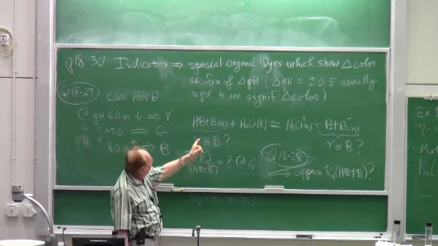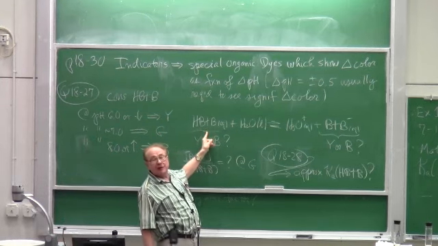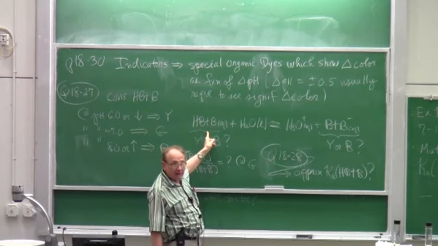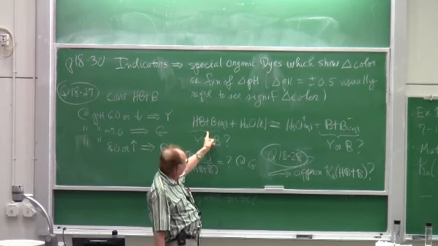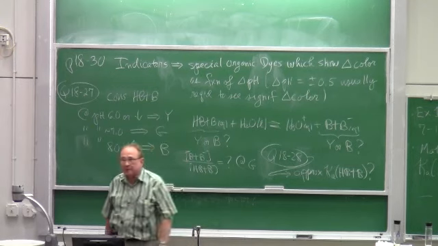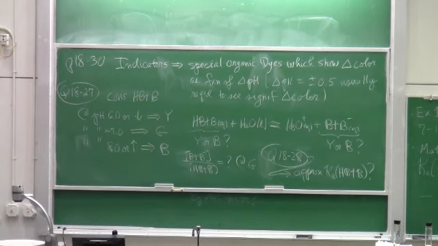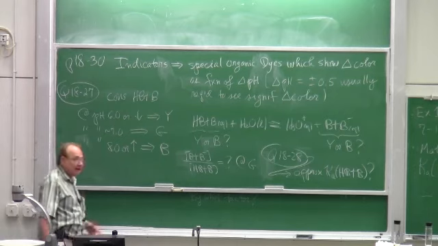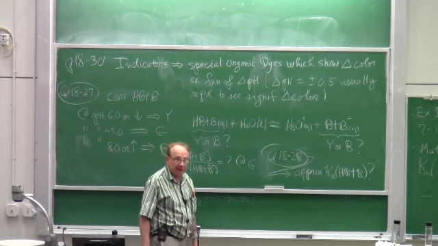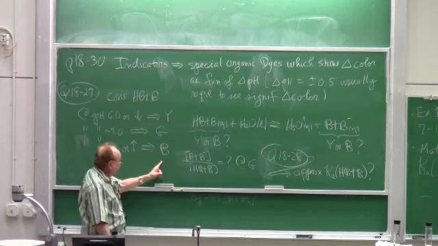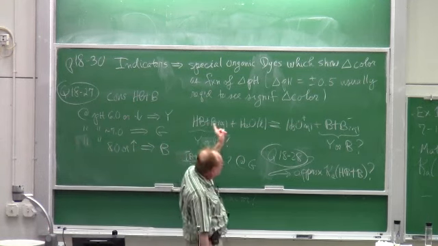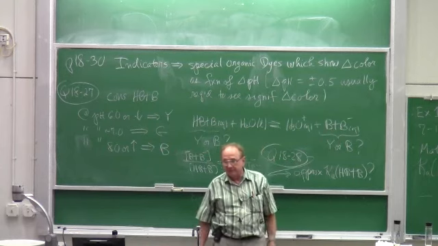And if I take away H plus from this, which is what I do when I make the system what? Get more basic or more acidic? If I want to take H plus from any acid, do I want to make the system more acidic or more basic? More basic. Bases take H pluses away. Okay? So as I take away H plus, I'm making the system more basic. And as I make the system more basic, I get a blue color. That guarantees this is the yellow stuff and this is the blue stuff.